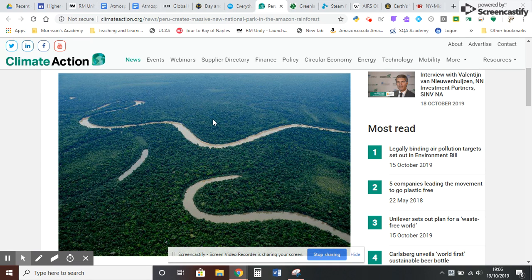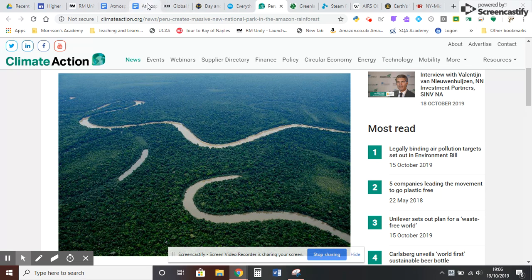You want to talk about the albedo effect and the different reflectivity and absorption of different surfaces, mentioning specific surfaces like Greenland and the ice sheet there reflecting huge amounts, absorbing very little, and the Amazon rainforest because it's a dark canopy of leaves, absorbing a lot and reflecting very little.